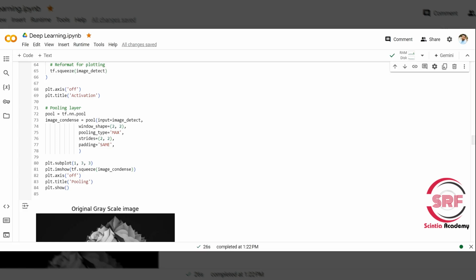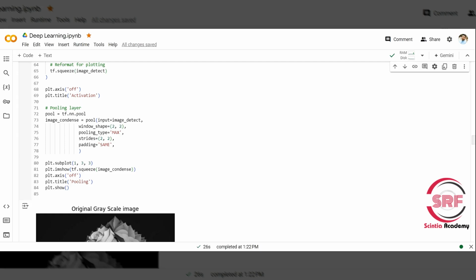After that, we apply max pooling to reduce the dimensionality of the feature maps, with a pooling window of 2 pixels, a stride of 2, and same padding to maintain image dimensions as we saw before.